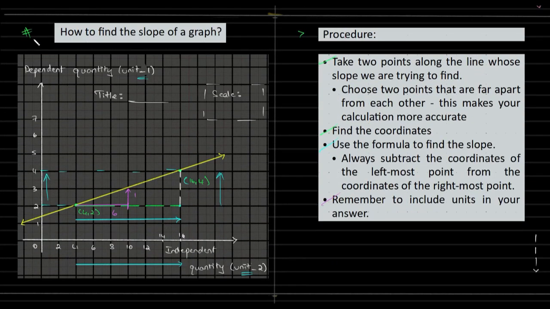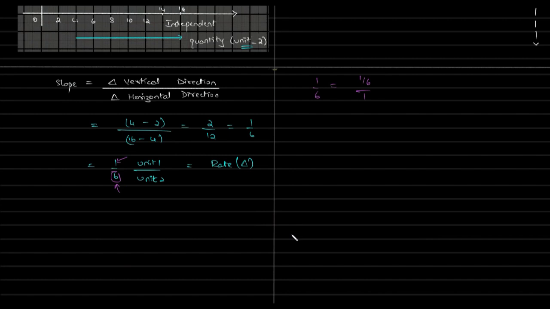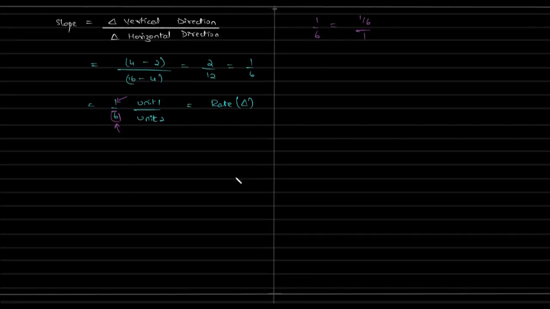Dependent over independent changes. So that's another way of putting it across. And we have an example over here. This is the procedure of finding a slope. Including this, of course. At the end of it, this mathematical part will come. And this is your rate, right? Slope and rate is one and the same.